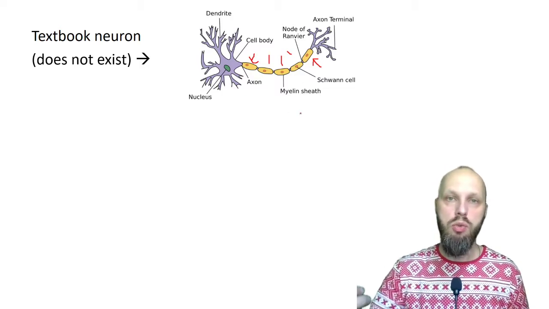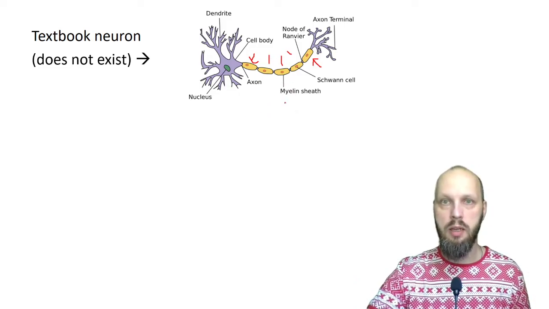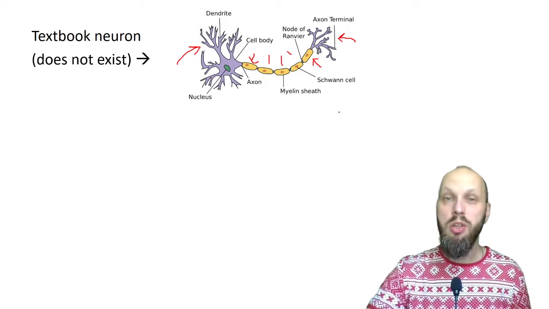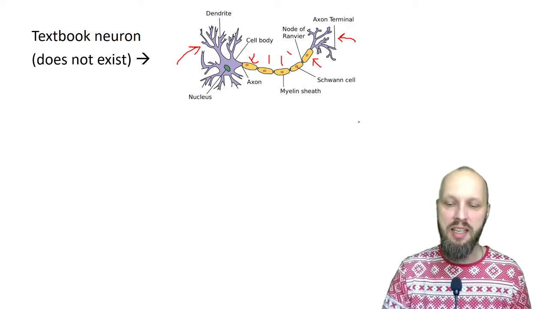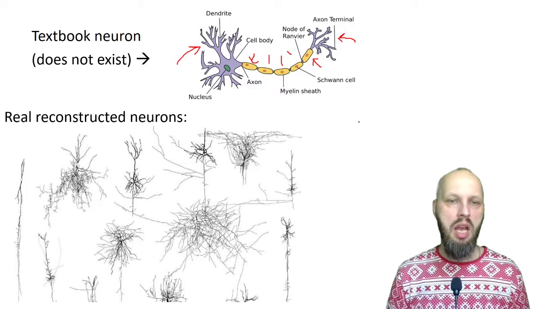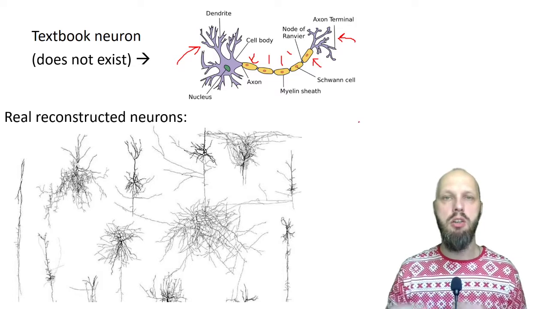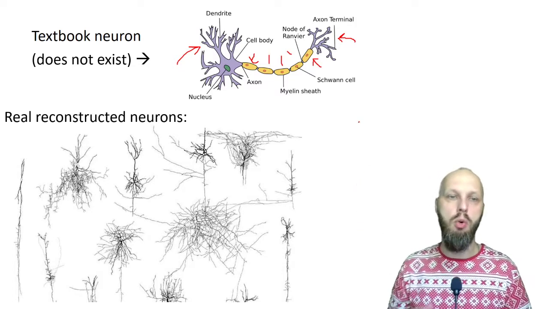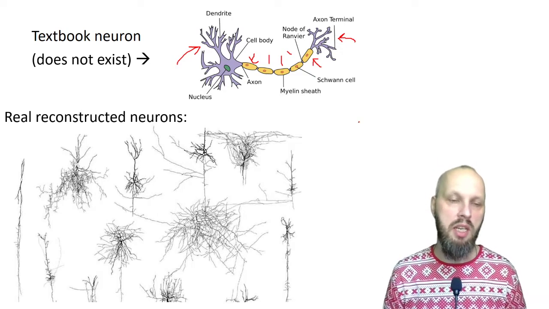So if you drew those, in this case on this picture, we have 6 cells instead of 1. And the neuron itself, with this part on this side and this part on this side, there are no neurons in the real brain that would look even remotely like that. Real neurons look kind of like that. They're spidery and wireframe, and they have these really thin and really long processes. And by processes here, I don't mean something happening. I mean these things that grow. This is a different meaning of this word, or a different word with the same sound.